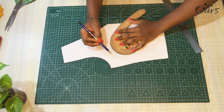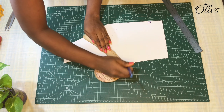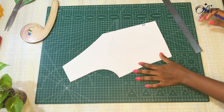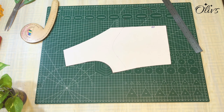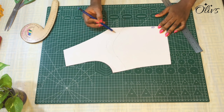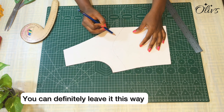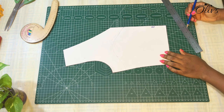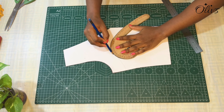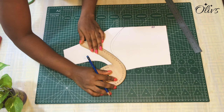I'm going to connect these two-inch marks, but the middle part is going to be a bit deep and then it will connect to meet the other two inches at the side. The curved part is where the bust will be, so I want it to go deeper. I use my freehand to do that and then reshape it with my marker. This front facing is different from the one we normally see because this is a V-neckline — however you shape your neckline, that is how you shape your all-in-one facing.